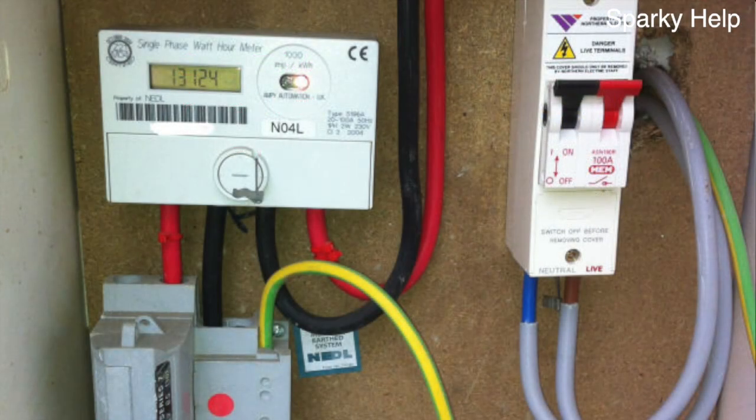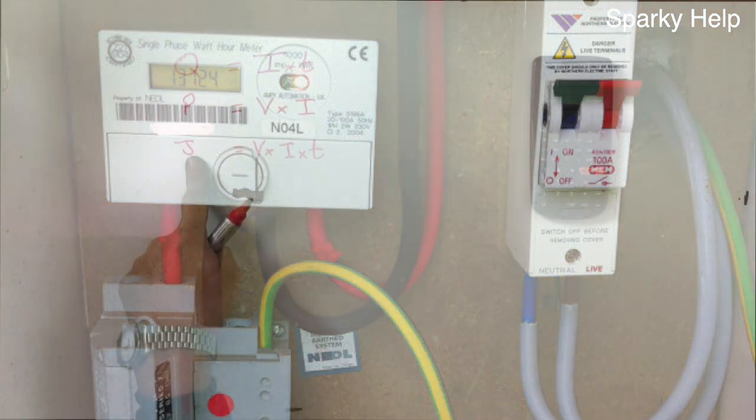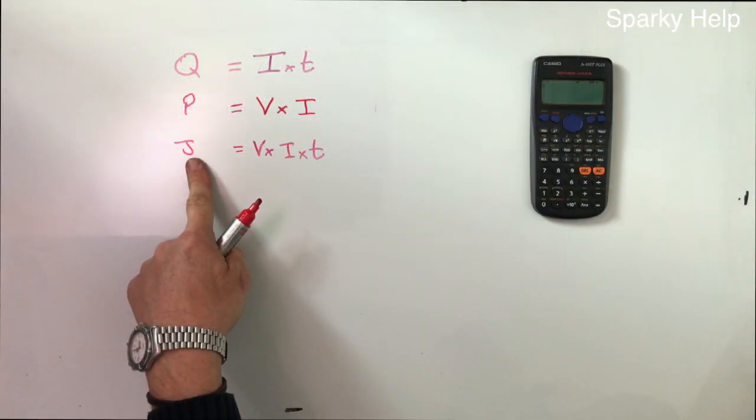Now where energy meters you have in your home, so the incoming supply goes through a meter, basically what you're paying for is energy, hence the energy meter. Actually we're paying for joules as the energy, it's the purest form.